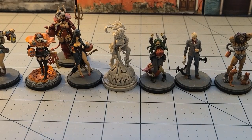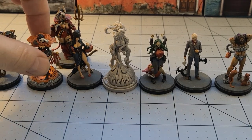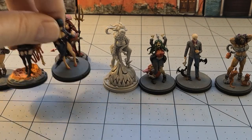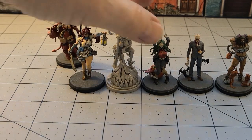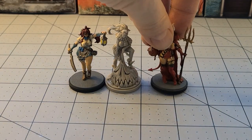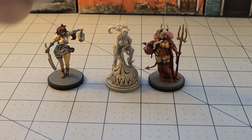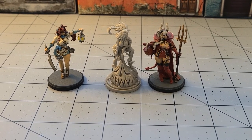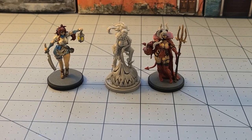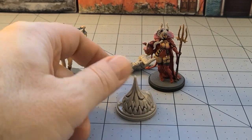She does look a little bit bigger, and I don't know if it's just because of the pumpkin or what. Kingdom Death models are kind of big, and she just looks kind of dwarfed by everybody else — these are a little bit older plastics. The only White Speaker I'm missing anymore is the Boss one, that had the big feathered headdress. So the only major issues I had putting her together were the arm holding the pumpkin and the contact point for the head. It was kind of interesting that the hair was actually two pieces that slotted in — you don't usually see that. But everything else went really smoothly and easily.